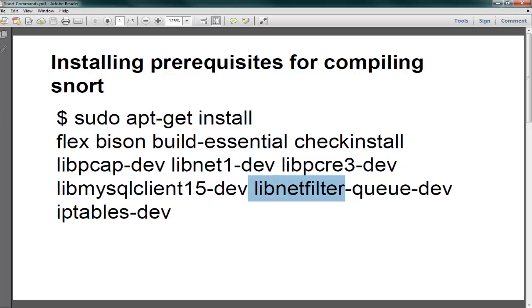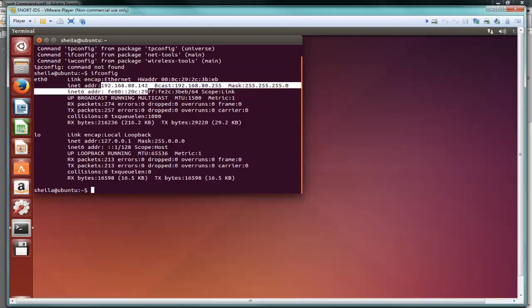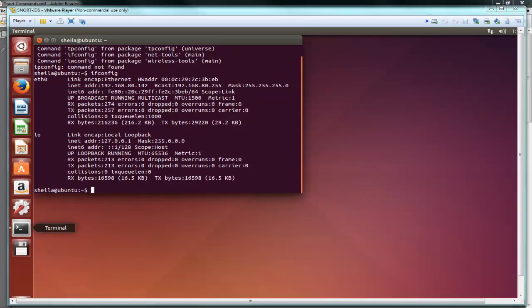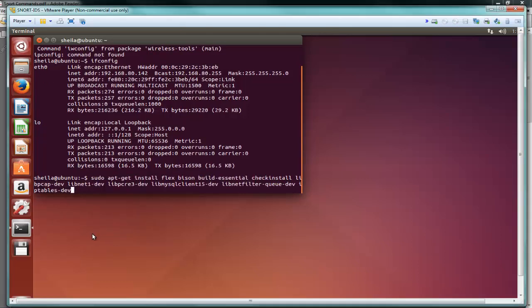So we're going to go back to our terminal window. I have the command copied, so I'm just going to do sudo apt-get install and all of that information. Sudo basically gives us root-like permissions to install. So I'm going to do that.